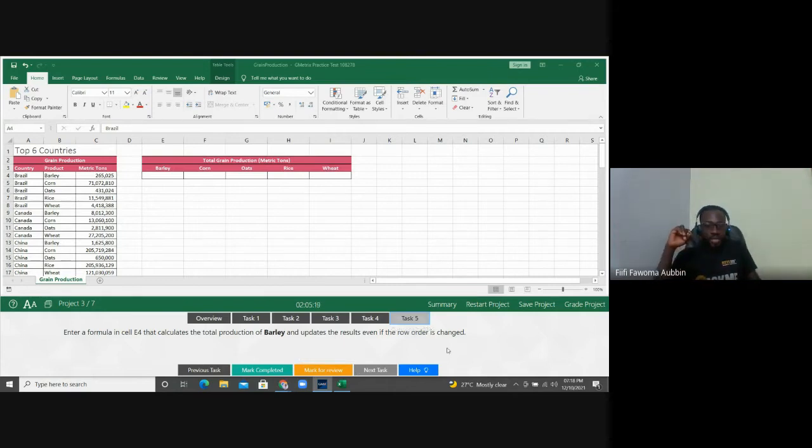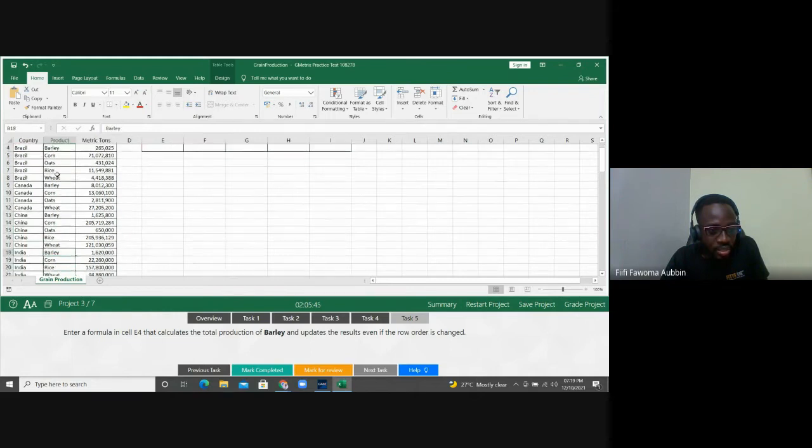Enter a formula in cell E4 that calculates the total production of barley and updates the result, even if the row order is changed. If you see our table, we have barley here, another barley, there's another barley in China, another barley in India, then we have another barley in USA.